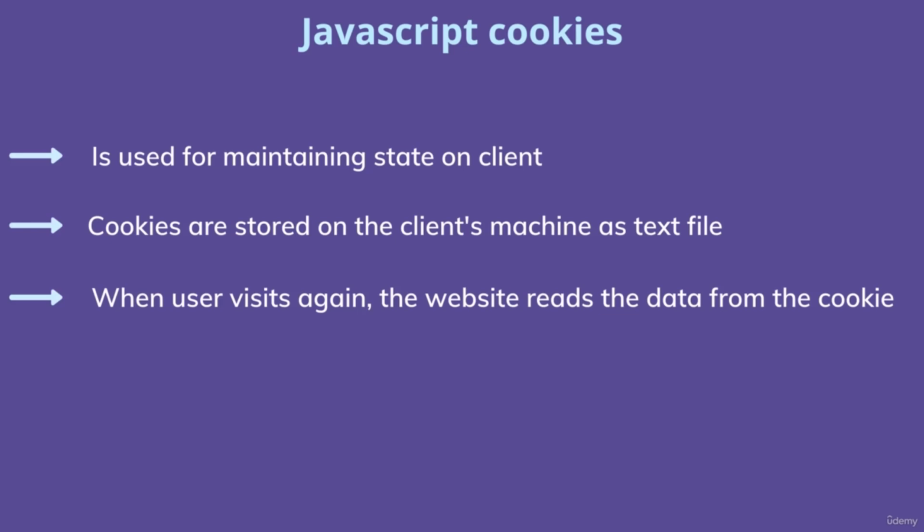Whenever you go for any web development technology, in each technology you will find something related to state management. And here in JavaScript, since we are working on client-side scripting, we will do client-side state management using cookies. Whenever I talk about a cookie, that simply means I am going to create a text file on the client's machine, and the location of the text file may vary from browser to browser, as each browser has its specific path to store the data.